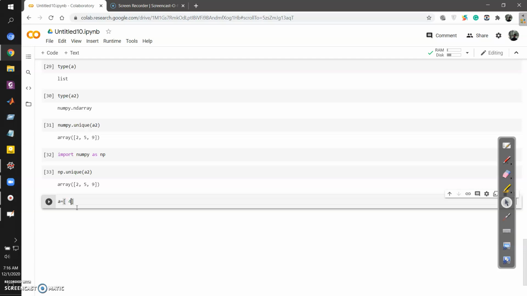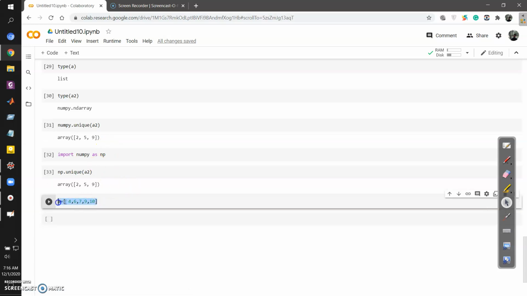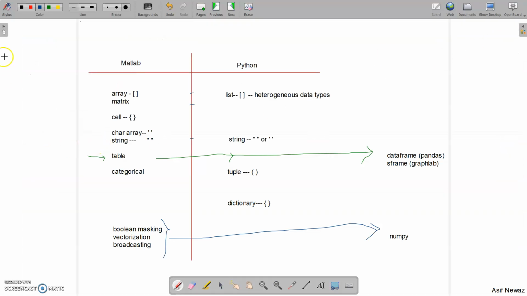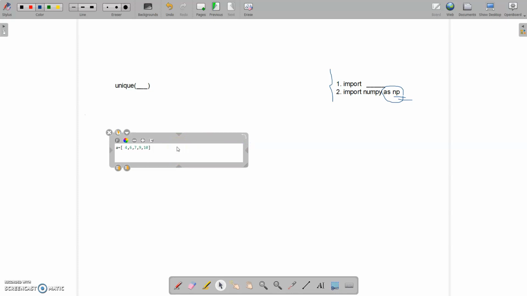Say for example 4, 6, 7, 9, 10. I have again created a list. If I want to extract the even elements from it, let me write it here first. So these are my elements.